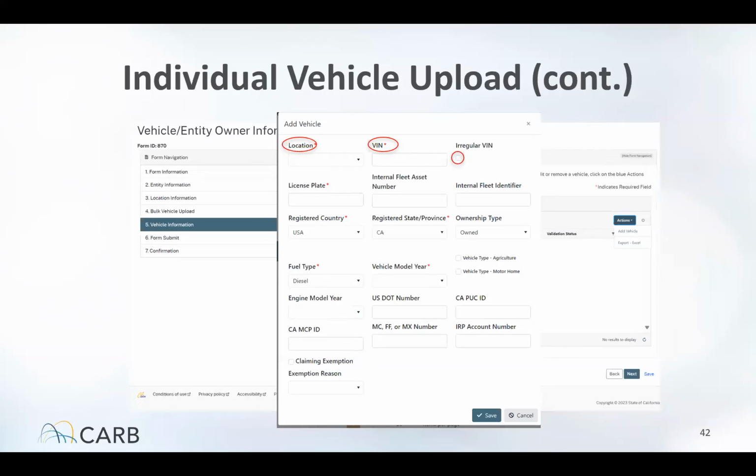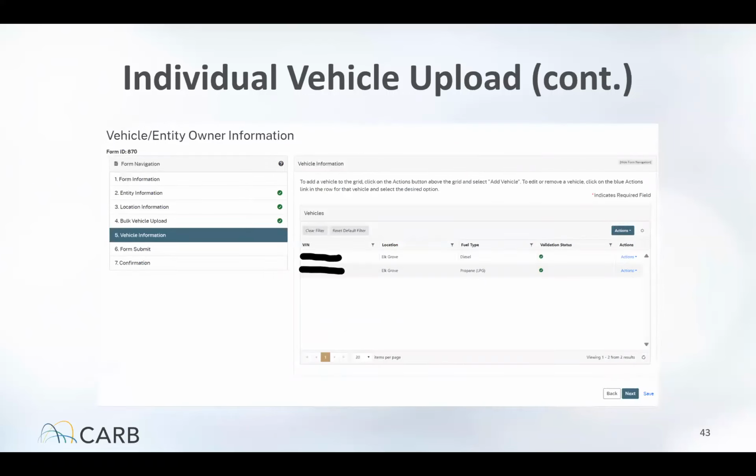If the vehicle falls under agriculture or motorhome as defined in the Clean Truck Check regulation, please check the box here accordingly. If your vehicle is exempted from the Clean Truck Check, please check here and select the exemption reason in the drop-down menu. Then click Save.